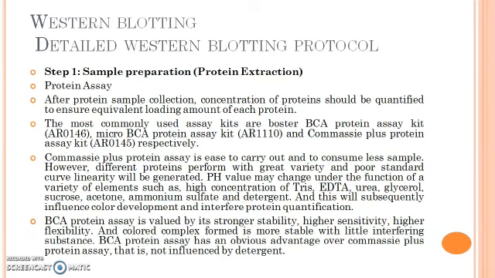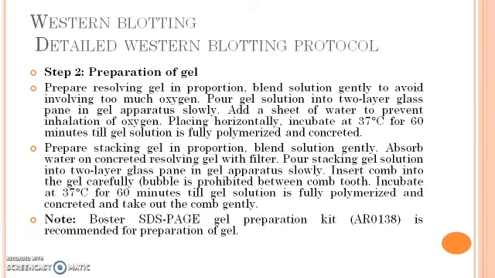This will subsequently influence color development and interfere with protein quantification. BCA protein assay is valued for its stronger stability, higher sensitivity, higher flexibility, and the colored complex formed is more stable with little interfering substance. BCA protein assay has an obvious advantage over Coomassie Plus protein assay in that it is not influenced by detergent.